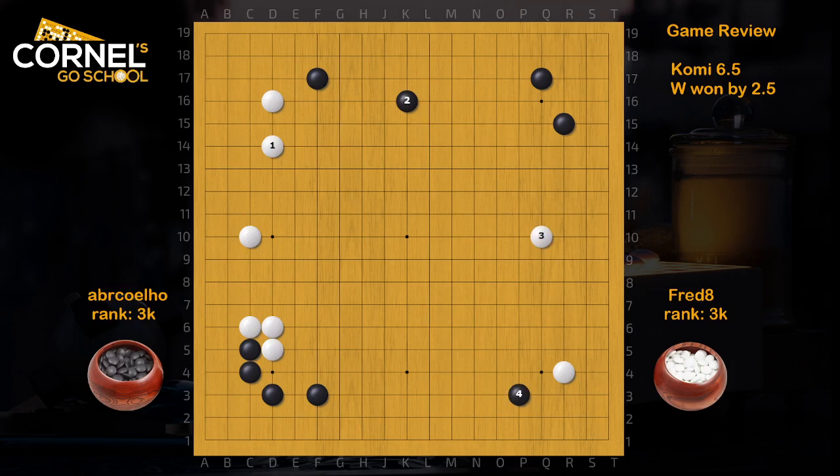So maybe, even if locally it looks good for white to play moves like d14, overall it's more interesting to play a pincer. So in the game, white played h16, but the pincer can be h17, or it can be k16, or just j16. All these moves are playable. And if you play a move like h17, for example, instead of the 1 space high pincer, most of the time black will just take the corner c17. And in this case, because you already have the extension at c10, it's good to block c16. Then black connects, Nobi, black defends, and Keima.